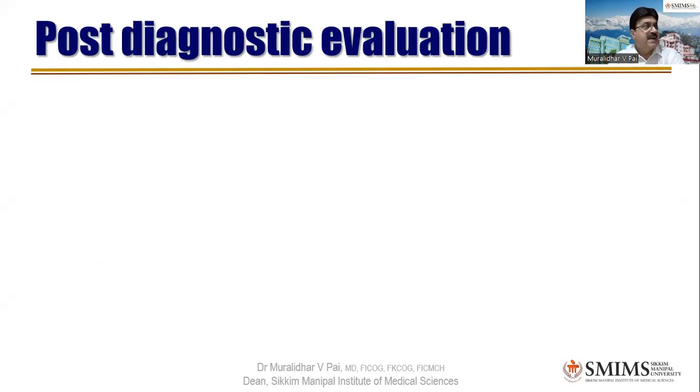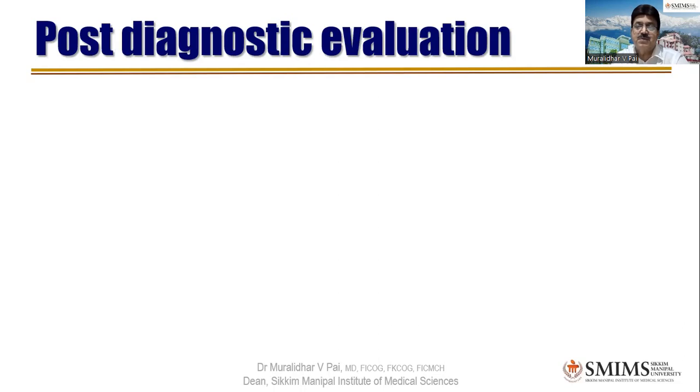Now, diagnosing polyhydramnios or oligohydramnios is one thing, but that doesn't end the issue. In fact, it's only the starting point of the problem. So once you diagnose polyhydramnios or oligohydramnios, you have to evaluate more carefully. Diagnosing polyhydramnios and oligohydramnios is not very difficult. Even a blind person can diagnose to that extent. But what has caused polyhydramnios?